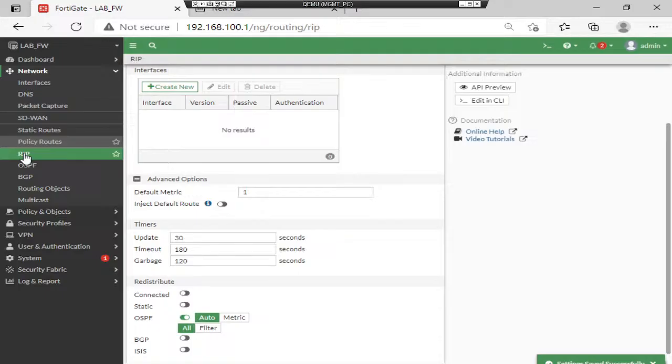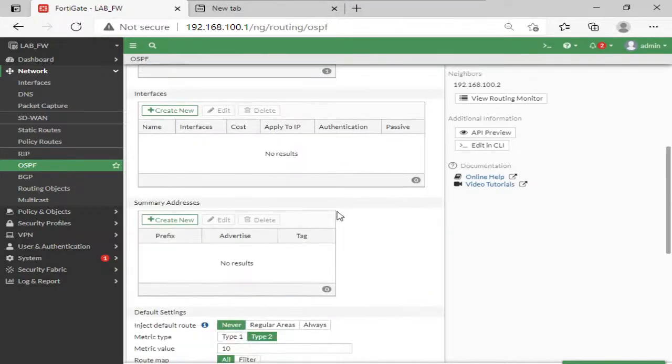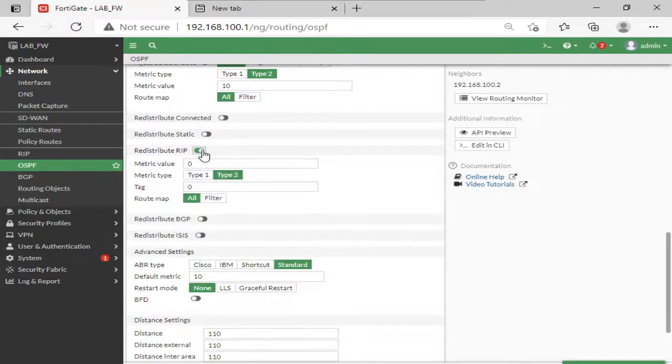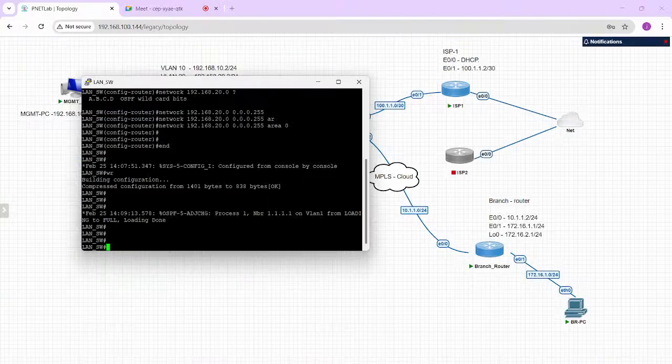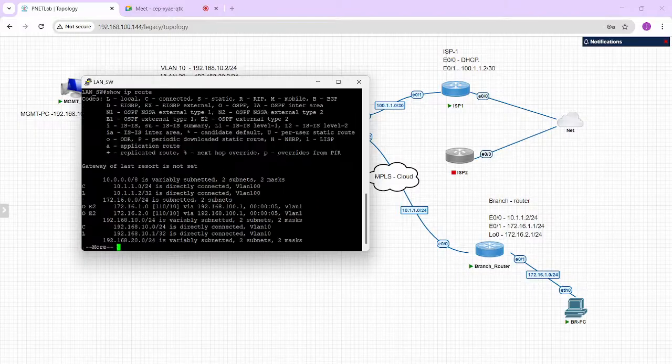At the same time, on OSPF also, from the firewall I want to advertise branch routes to my switch. So I will redistribute RIP. Okay, done. Now let us go to this switch, show IP route.